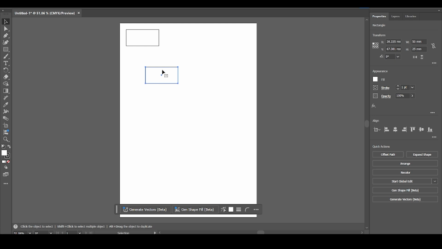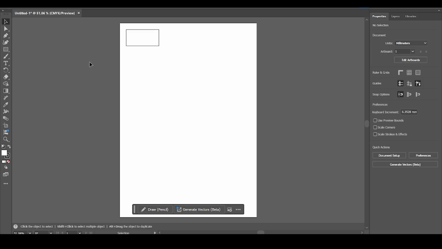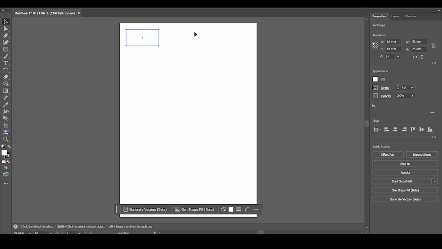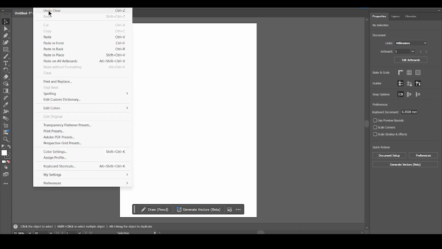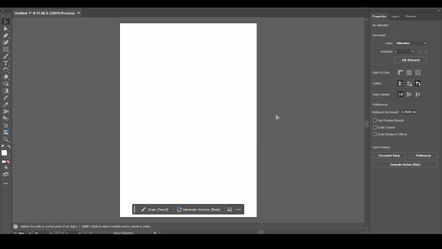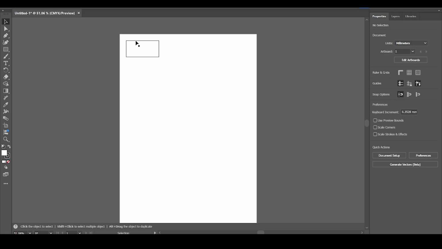Now, if I don't want something in Illustrator, I can just click it and hit the delete button. So you just click the shape and hit delete on your keyboard. If you make a mistake, for whatever reason, at whatever step, and you need to go back, if you look in the Edit menu, there is an undo down here, but it's a little bit fiddly. I suggest just getting used to using the Control-Z keyboard shortcut. Control-Z brings that straight back, and it makes your life so much easier. So Control-Z is the key.